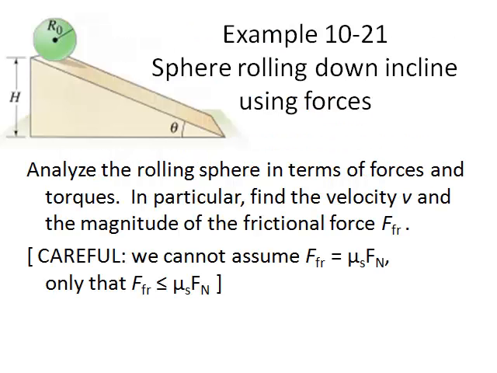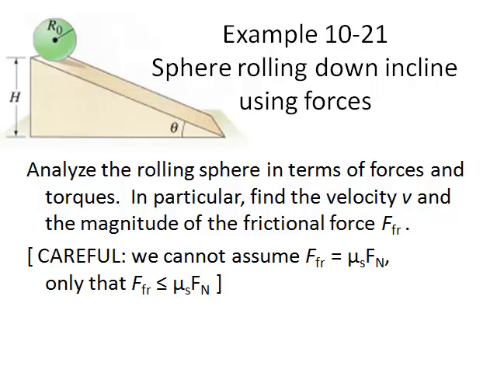We're going to look at another example now, example 10-21, a sphere rolling down an incline using forces. Now remember, when we look at problems of inclined planes, we could look at it from the standpoint of using forces and torques, or we could use it from the standpoint of using energy statements in order to solve the problem. We're going to be doing that in the next video lesson, but for now, let's try to solve this problem just using forces and torques.